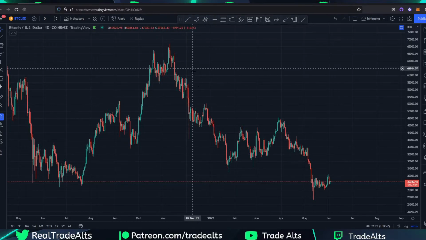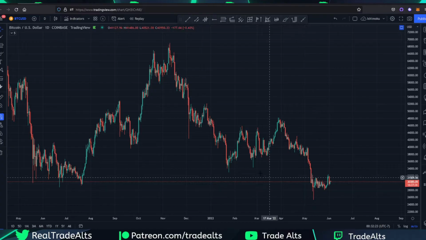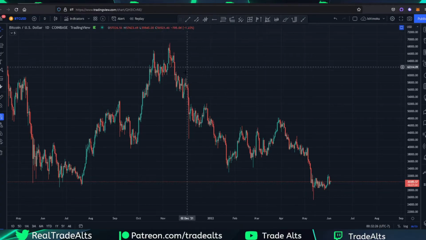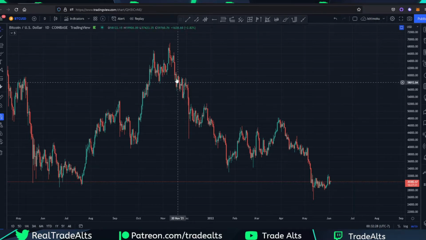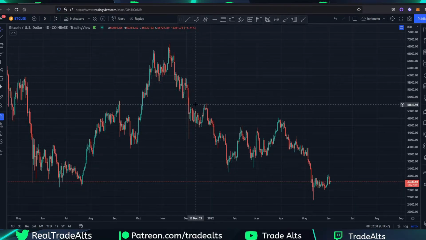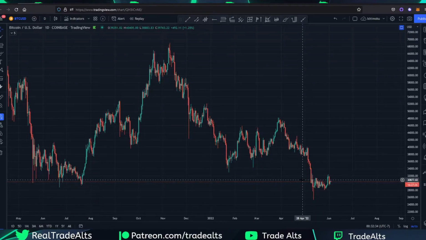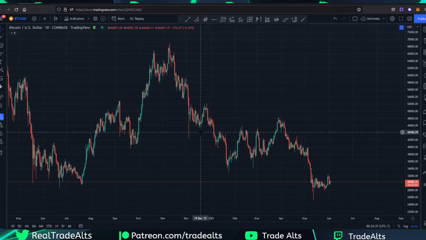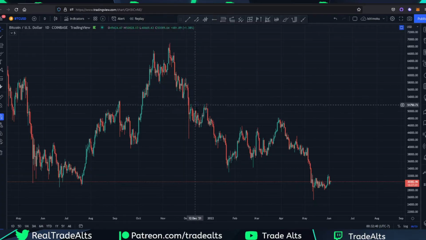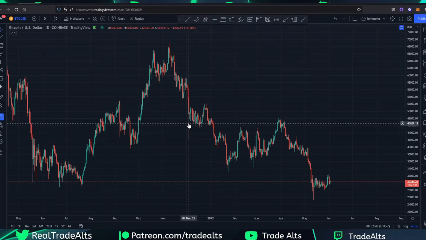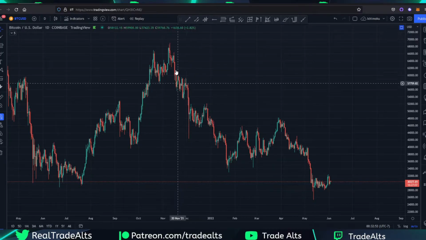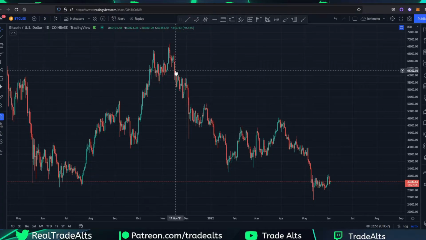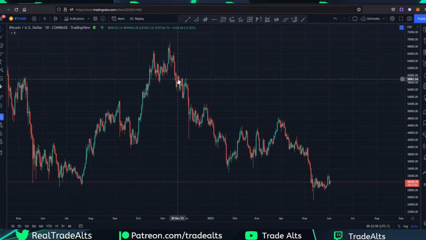If you're looking to fade this overall trend, you have to ask yourself: if you took a counter trend trade, for the most part, and I know there are opportunities on different time frames, but if you're trying to get into a swing trade, for example, and hold that position for a few weeks or a month, and you're long, how have you really done since November? I would argue probably not very good, depending on where you got in.